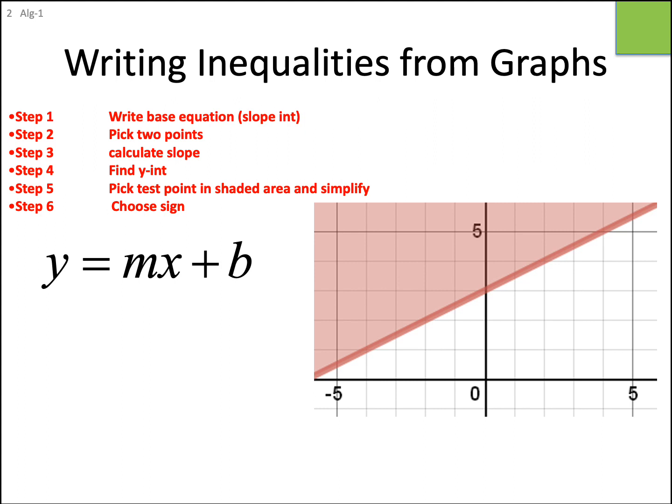How'd you do? Oh, and I also said you should answer the Google Forms. So this is box number 2 for the Google Forms. Okay, so let's see. The y-intercept is positive 3. It looks like the slope is up 1 over 2, so 1 half. Pick a test point. I don't know, negative 5, 5. We throw that in there, and we find that we need to use greater than or equal to, because the line is solid, to make it true. Now, you could have chosen any test point. And for those of you that don't want to take my advice and use 0, 0, you can, but then you have to pick the inequality that would make the statement false.